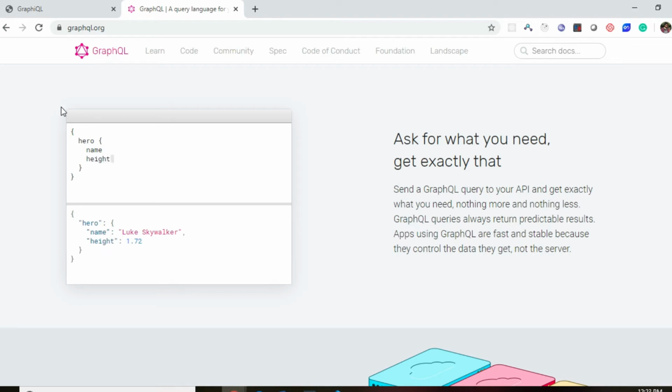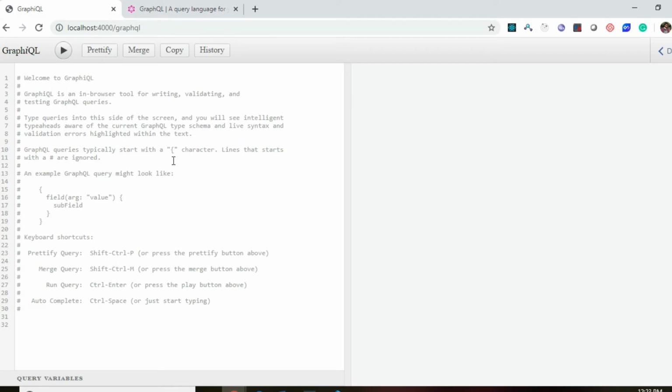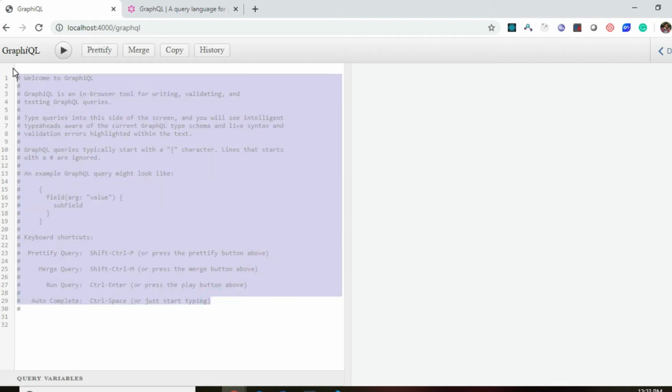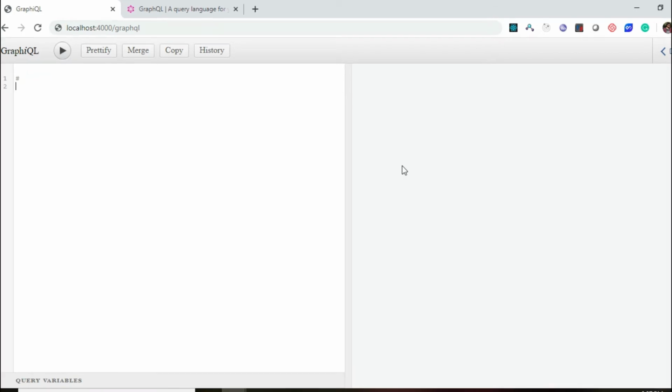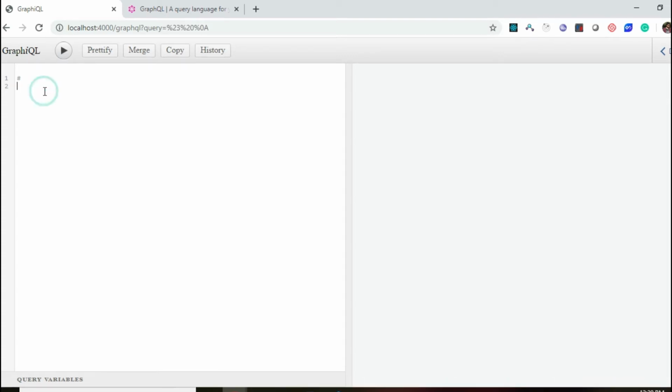GraphQL also provides a tool named GraphiQL and it looks like this, where on the left side you can write your queries and mutations and on the right side you can see the results. So let's start with the schema which I have already created. We will be setting up this GraphQL tool from scratch once we start developing our backend. The name of the schema which I created is contacts. So let's see what it does.